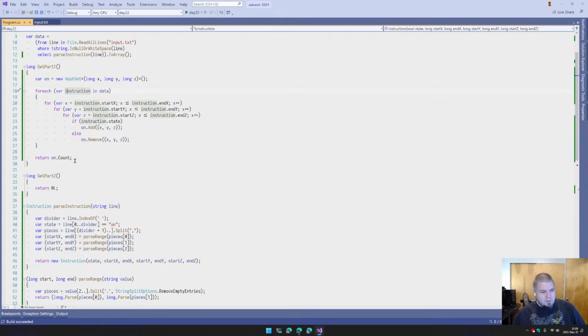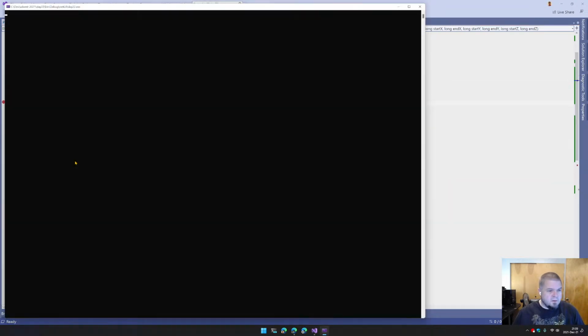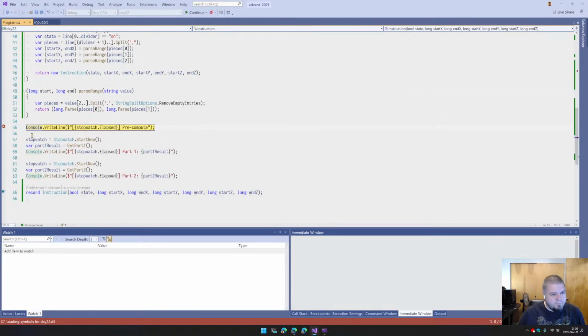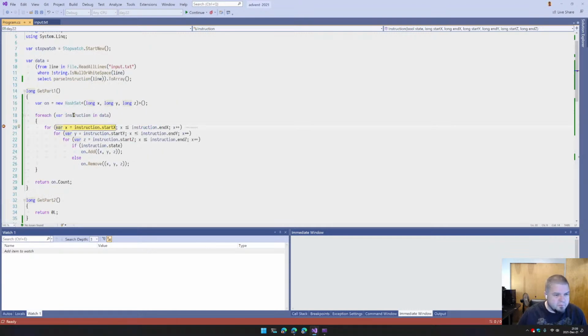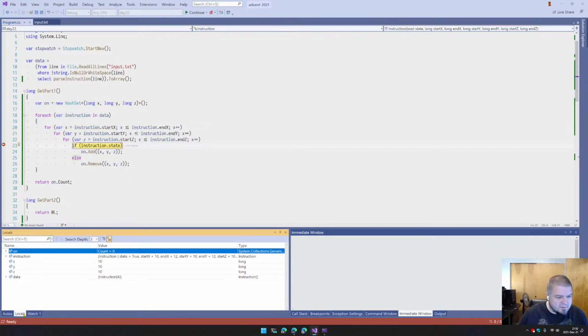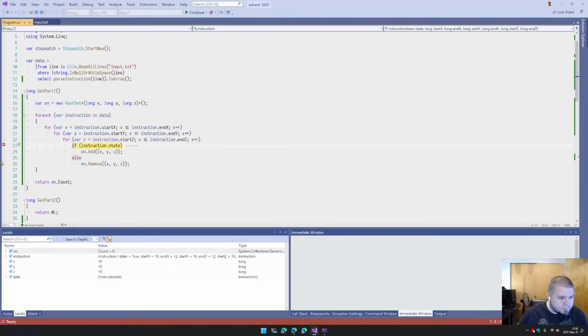What do we do wrong here? Okay, so our first instruction is on 10 to 12, 10 to 12, 10 to 12. Let's put the breakpoints here, not there.